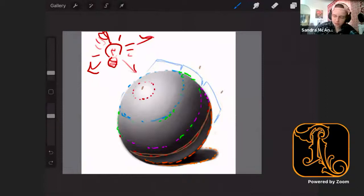And we really need to start separating the families of lights and darks right where this purple line is. That is the separation between your lights, and all the way down the bottom is your darks. Two separate things, but yet they do work together as a whole. This terminator line is that brim that tells you, okay, you're now in the dark family. And that includes your reflected light, which is still a part of your dark family. You need to have respect for these. If you do not understand up to this point, then you need to go back to the basics, because planes are a difficult thing to understand if you do not know your fundamentals of value.